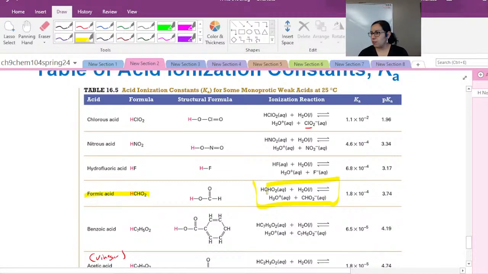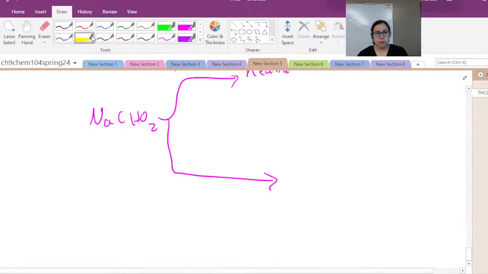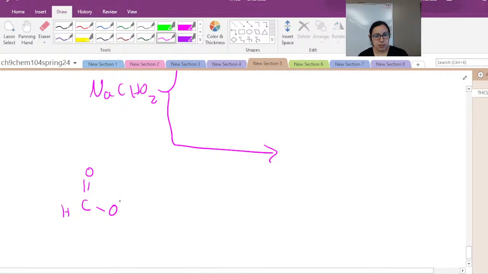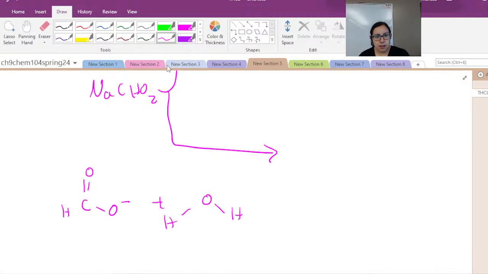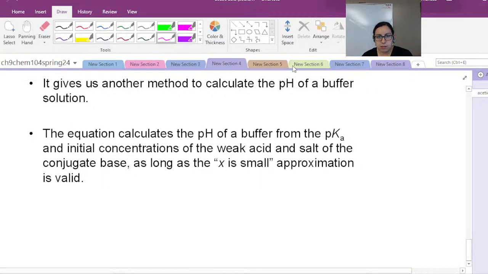So formic acid itself is an acid, but then we're saying formate. So what happens with formate, though? Because remember, formate's going to be a base. So this is formate, right? It's hanging out, and we're asking what happens when it's in water. Going back to here, we see an equilibrium process. So this can reform, but this reaction isn't quite the same as what we're looking at. It's a little bit different.